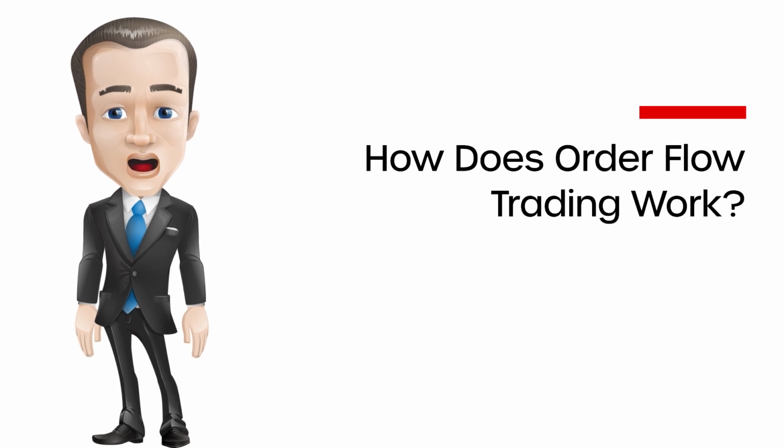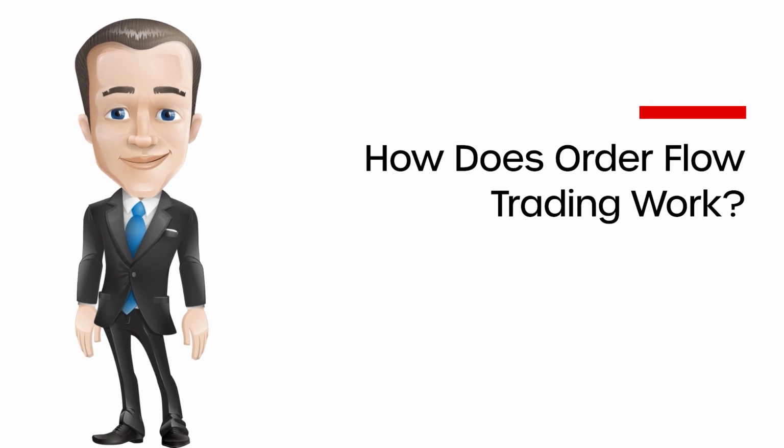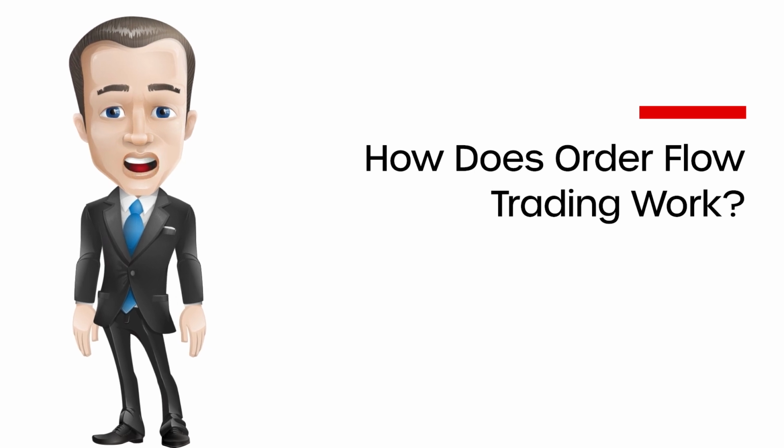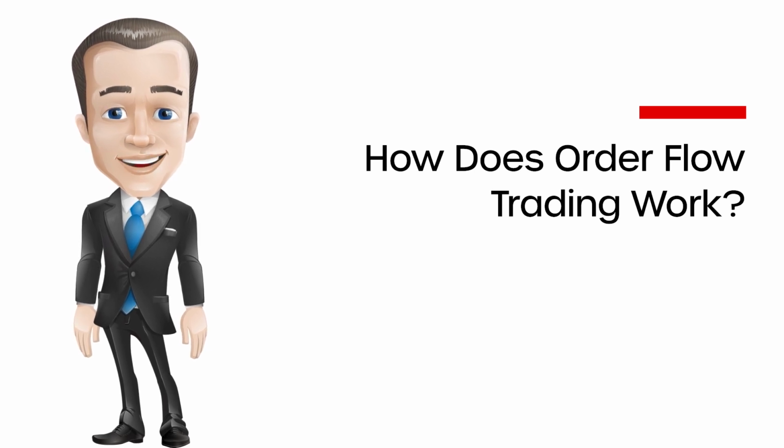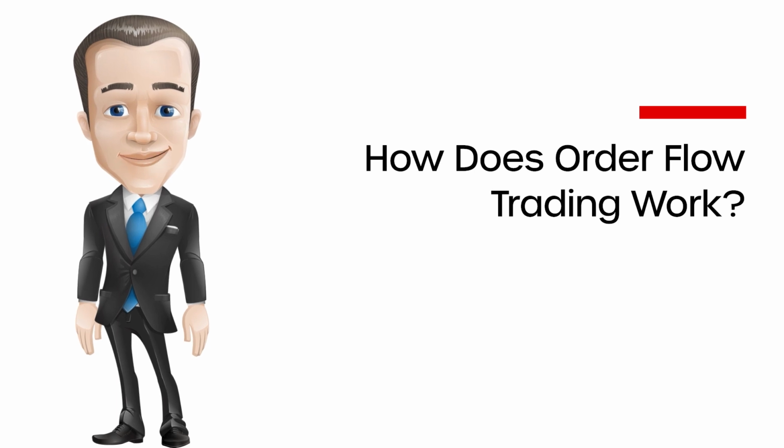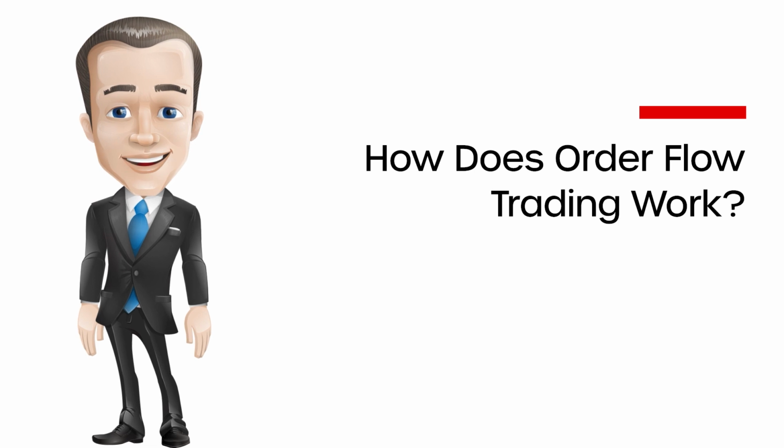How does order flow trading work? The idea behind order flow trading is that if you understand when and where traders are likely to make their decisions, you can determine with a large degree of accuracy which direction the market is going to move in. The reason why is because whenever a trader makes decisions like placing a trade, closing a trade, etc., they put an order into the market which has potential to cause the price to change.